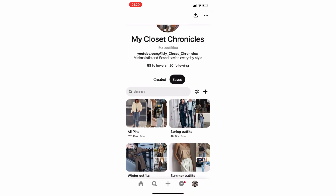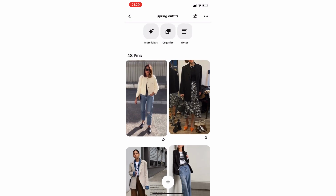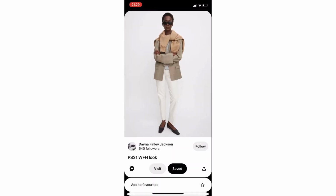And then again, going back to this idea of inviting creativity in this process, which I really, really like and I really recommend, this is the time when I would take a look at Pinterest. I have created boards, so folders where I collect inspiration for a given season. Typically it would be seasonal boards. But sometimes I also need a board maybe for a special occasion. So I have those and I check them on a regular basis, and on a regular basis I would also just see what Pinterest is actually suggesting for me. And then I also go ahead and check my saves on Instagram to see whether there is anything that I'm missing, in terms of how else I could style a white shirt, or how else I could style a black blazer.